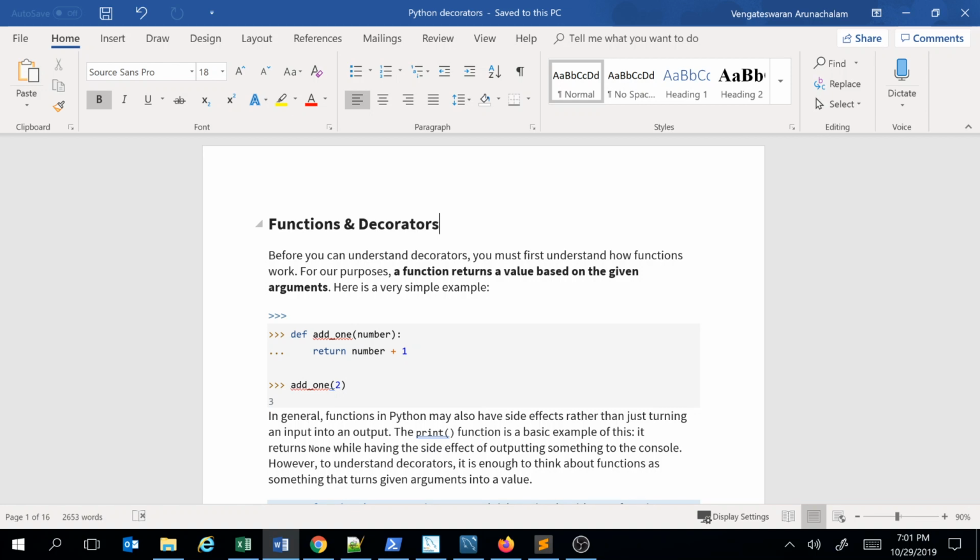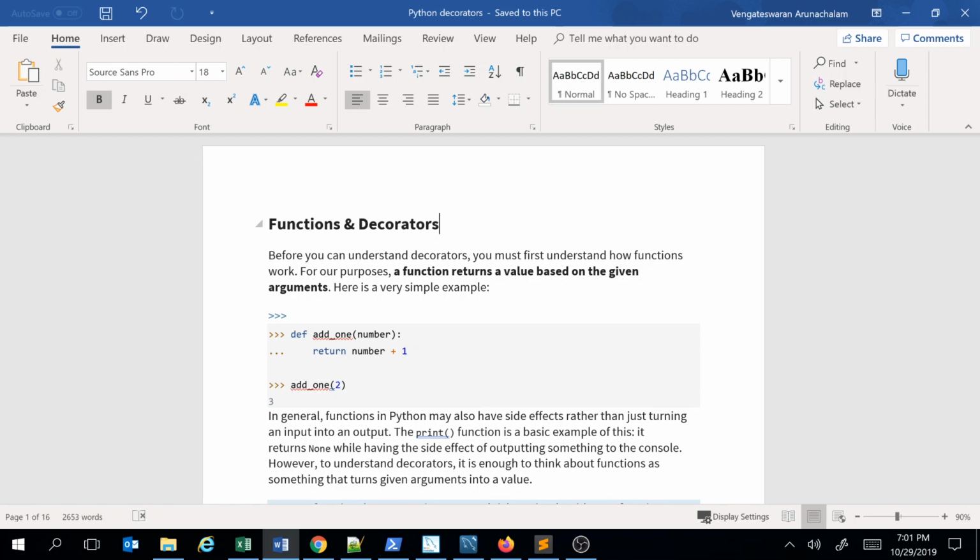What I want at the end of this video is, after we learn functions and decorators, we'll try to implement them in a real-time situation. As I mentioned earlier, when I understood the basics of Python, I jumped to advanced levels like Django, Flask and Tkinter, all real-world situations, right?